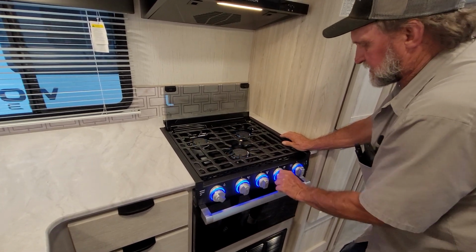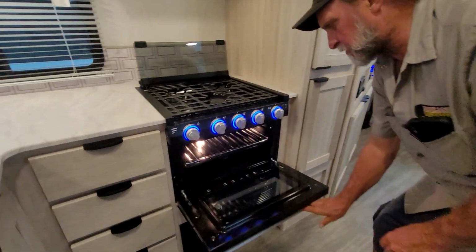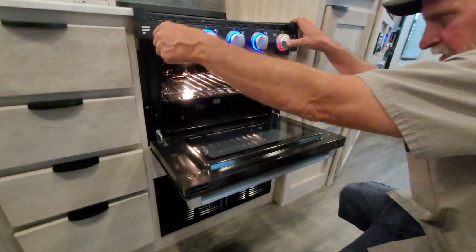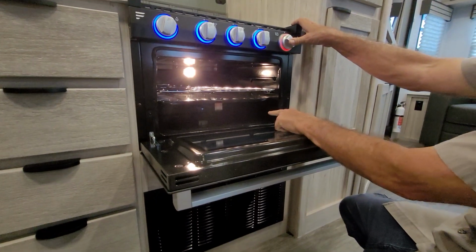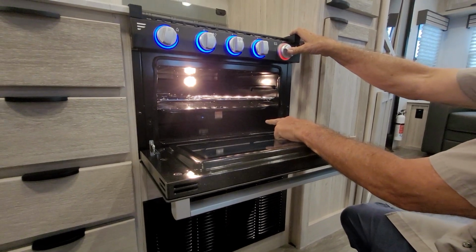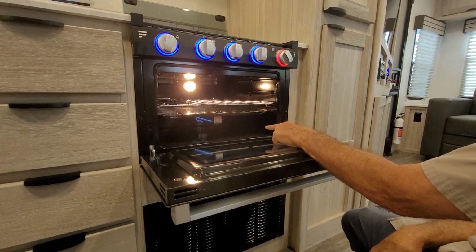And we'll also light the oven. We're going to turn the button down so that we have a light in the oven part of it. We're going to turn the oven button to where it says pilot on, hold down on the button. Using the same striker at the top that lights the top burners, we'll also light the oven. Let that run for about a minute. Dial your temperature up and your oven will light.